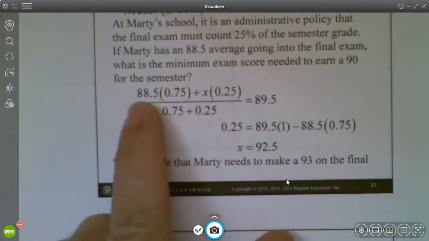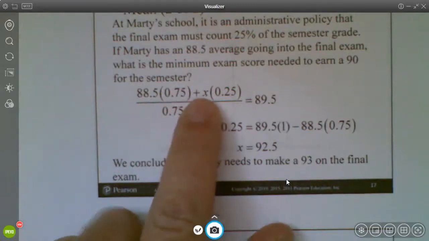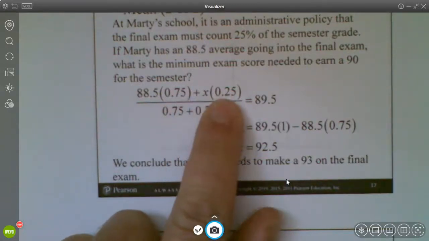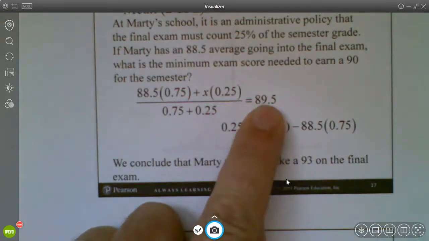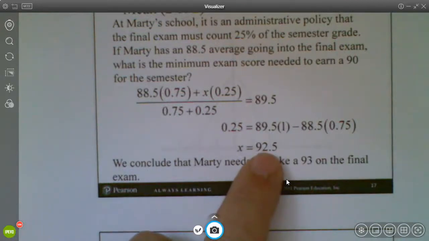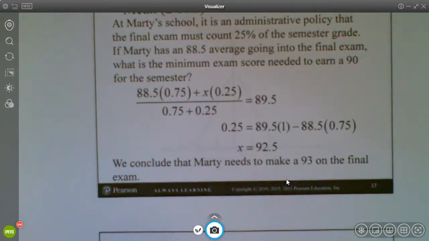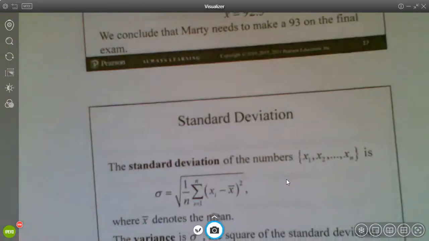This was his current score times its weight. Here's the final exam score times its weight, and we know that he needs the end result to be 89.5. Then it's just very basic algebra to solve for x, so he needs a 92.5 on the final to get what he needs. Right, so pretty basic. That's how the grades in my class work. So with those weights, we can always calculate in that way.